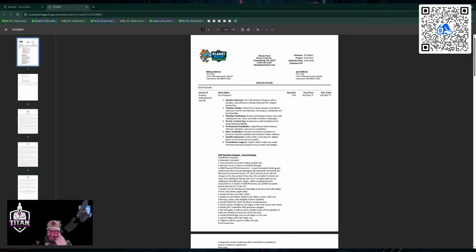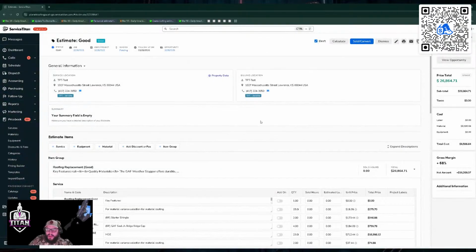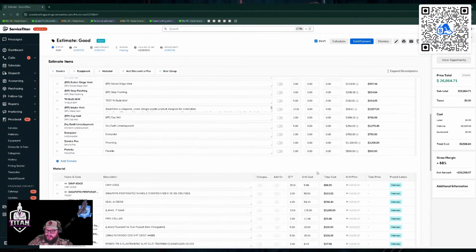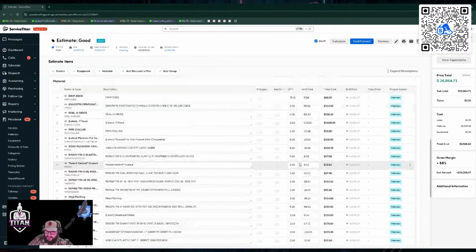They don't see any of the labor stuff that you don't want them to see. They don't get to see how many bundles of shingles you ordered or anything like that. So it really helps streamline that process where a client's not going to look stuff up on you or say, why are you charging this much for labor? It's just one line item there that gets the job done there. So that is really the whole process in a nutshell.